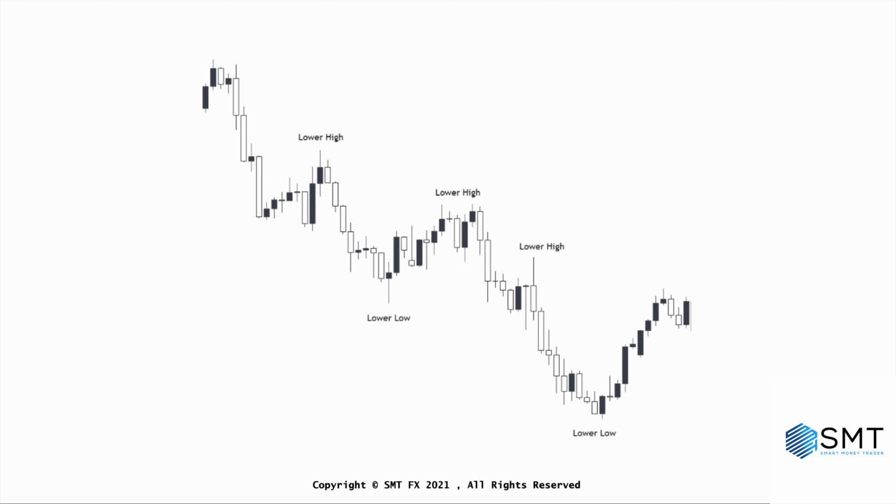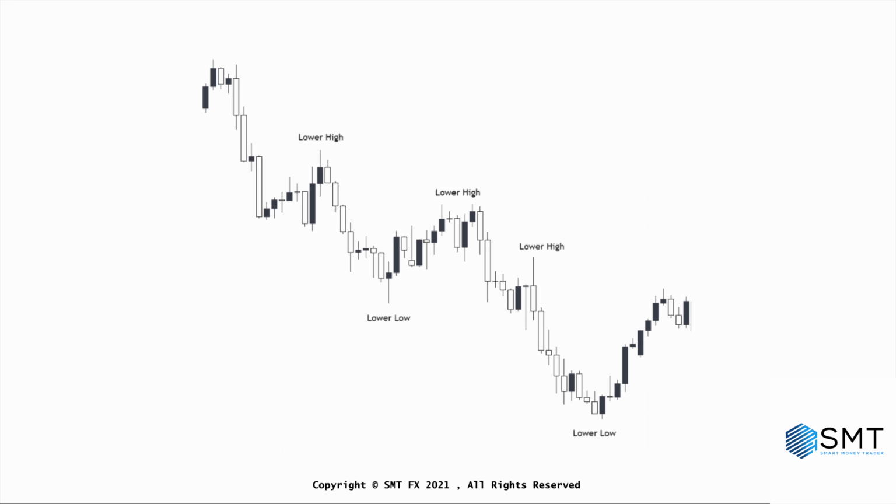So what we can see here, we formed a lower high towards the top, and as price pushed down, we've then created this lower low. Okay, now this is caused by a wick. We've had a bit of an aggressive pull away from our first lower low, and price has pulled up to then create this lower high, but it's then failed to push past the first lower high, and price has lost its momentum and has continued bearish.